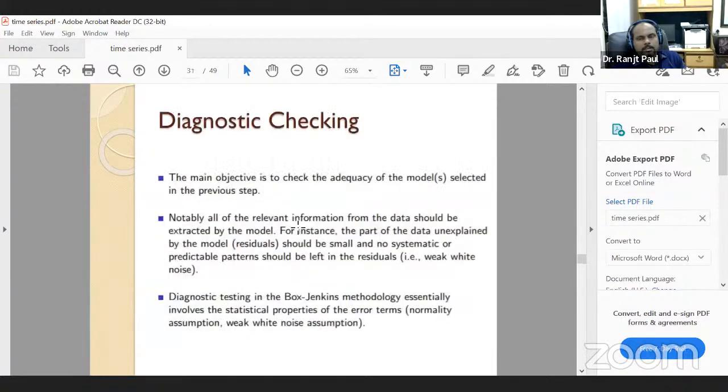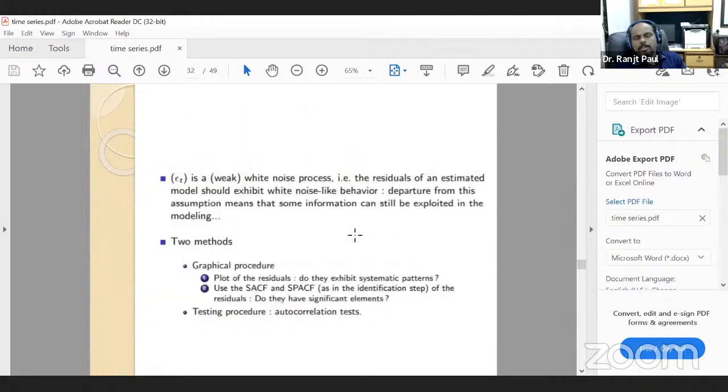Okay, and then estimation is done, and then diagnostic checking we have already seen, or we have already discussed what we do here. Based on the residuals, we actually examine the residuals. We try to plot the residuals, to see whether they are normally distributed or not, whether any pattern exists in the residuals or not, whether the residuals are autocorrelated or not.